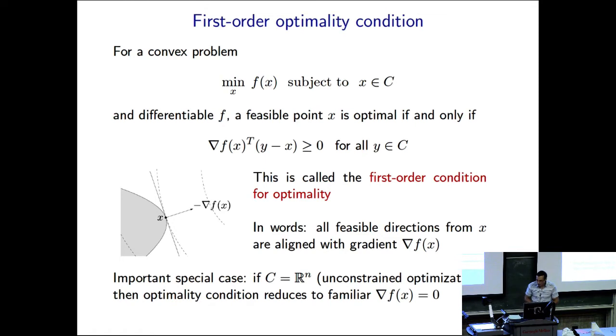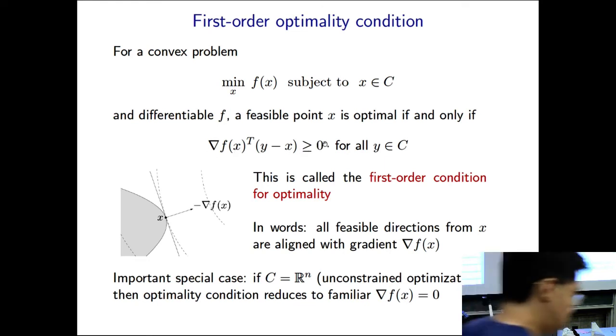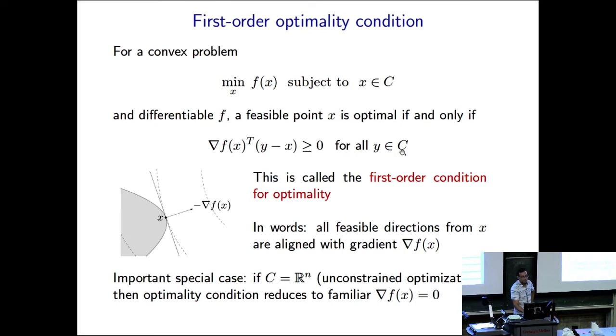Okay, maybe more practical as a thing to know. That last one was just so that you recognize generality in various forms. This is actually a practical thing to know. For a convex problem of this form, which again we know is fully general, if we have a differentiable criterion, so it's not only convex but it has a derivative, then a particular point x, let's say a feasible point, one that's in the set C, is optimal if and only if it satisfies the following condition. The inner product of the gradient of f at x with y minus x is always non-negative for all y in the set C.